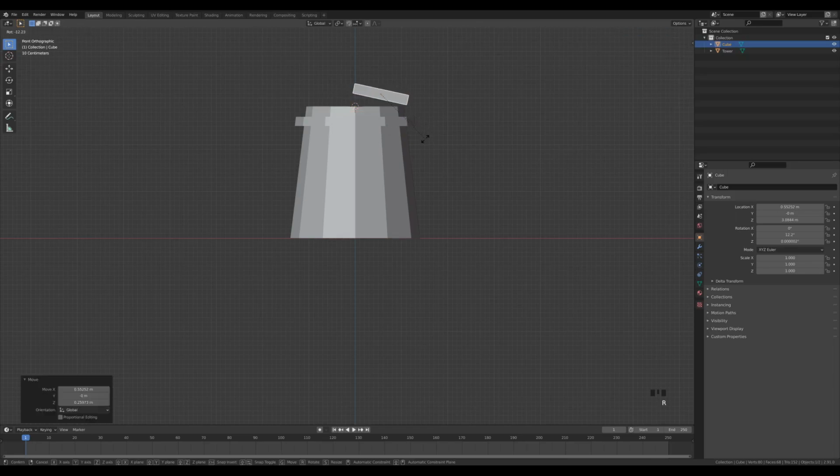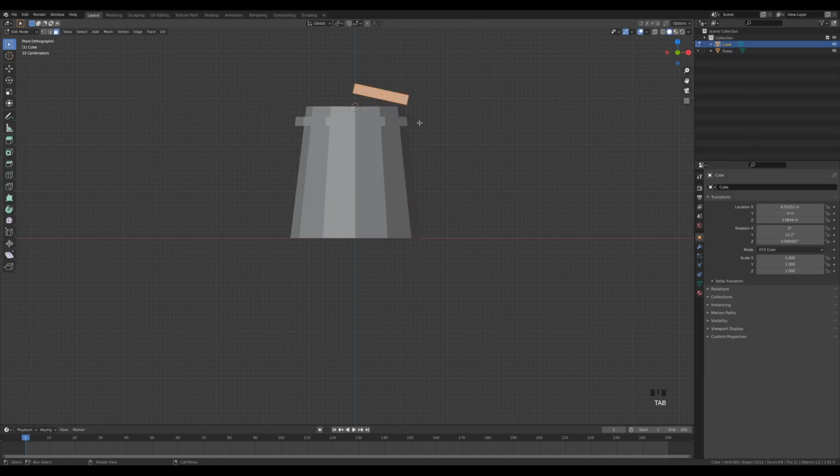So something like this. And here I can see this is maybe too bulky, so I will go back into the edit mode and let's press S and X twice to enable scaling on the local axis. And let's scale it up a tiny bit and then scale the whole thing down. Okay, tab out and let's move it in place a little bit better.